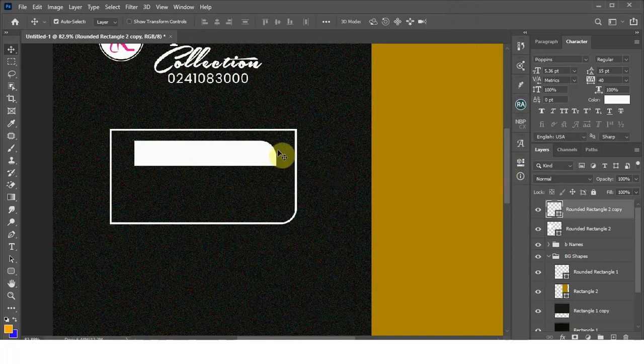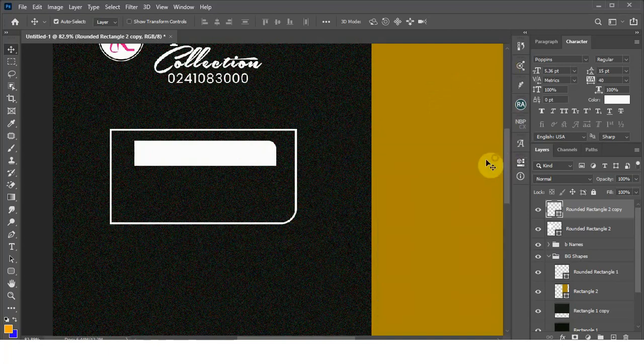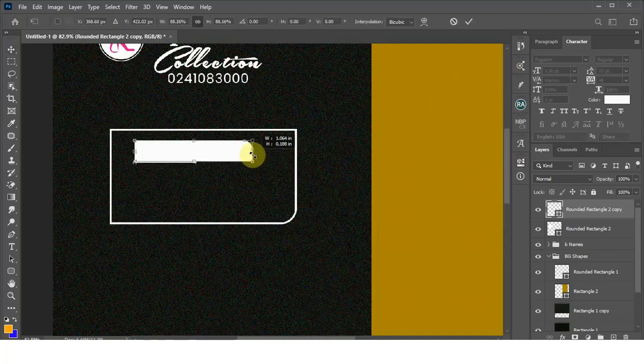This place is too round for me, so I'll come back to my properties and take it from 40 to 20, and I think this is okay. I'll let go of this and resize it some more, as it's too big. I think this is fine for me. Now I'll place it here.